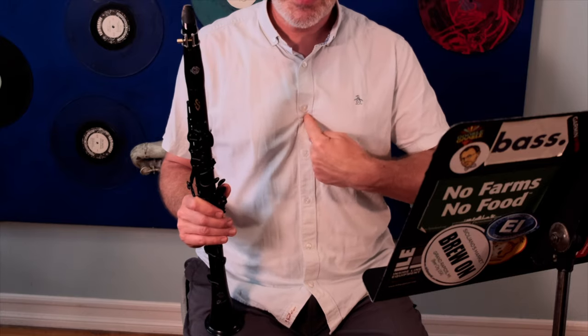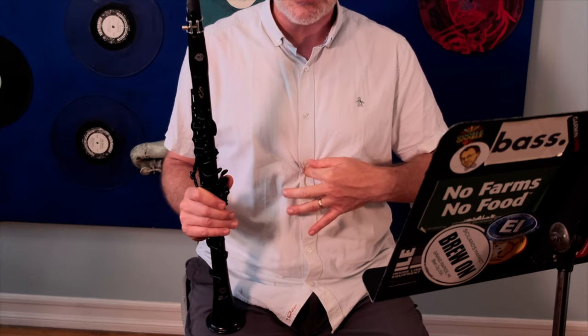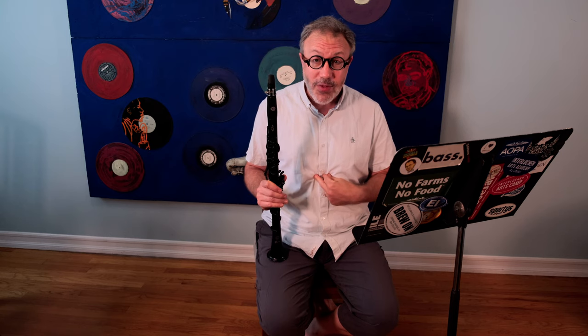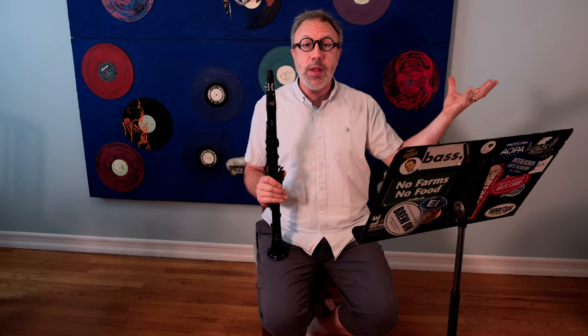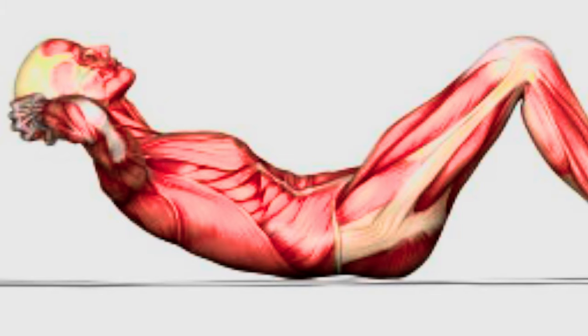This is done by creating good support in your diaphragm. Your sternum is the center of your chest — go down about five or six centimeters, or two to three inches below it, and you're at the top of your diaphragm. That area is what you need to activate. Activating the diaphragm doesn't mean tension. Just as you'd support something heavy with your arm muscles without tensing up, you support your airstream with that diaphragm muscle. Imagine doing a half sit-up — you feel that in your core. That supports your airstream for a nice, single, linear flow.